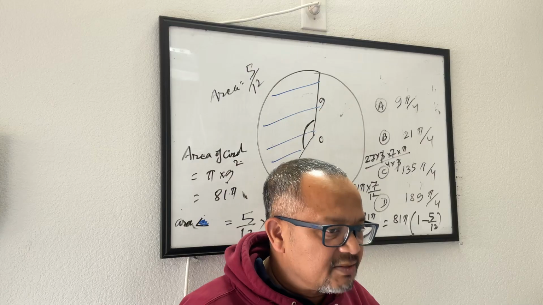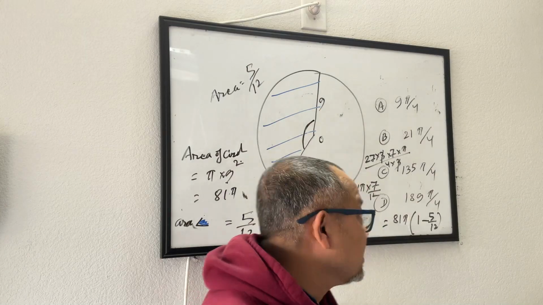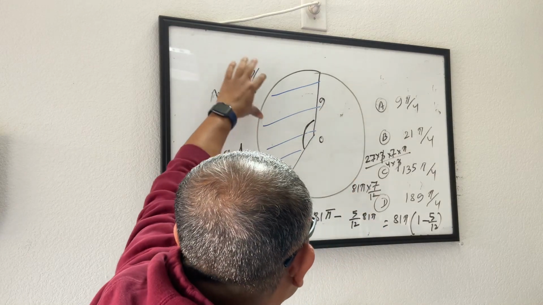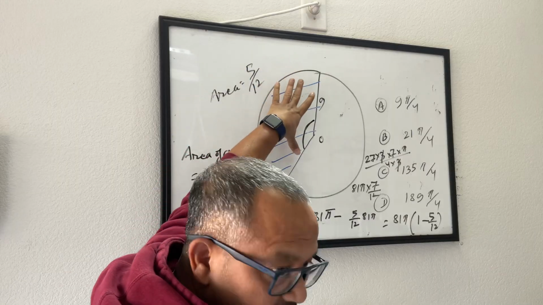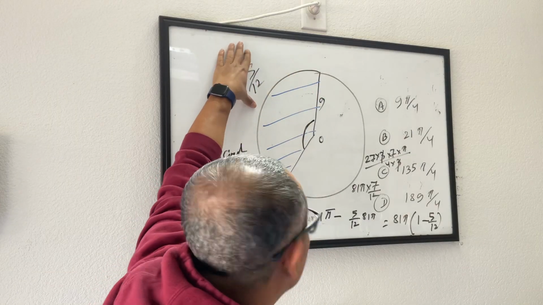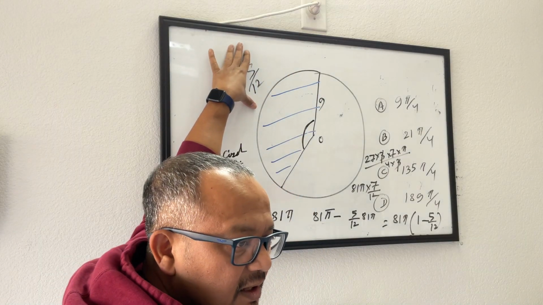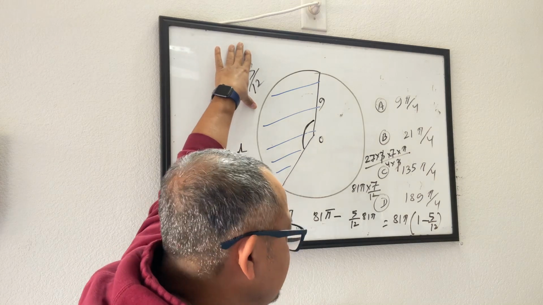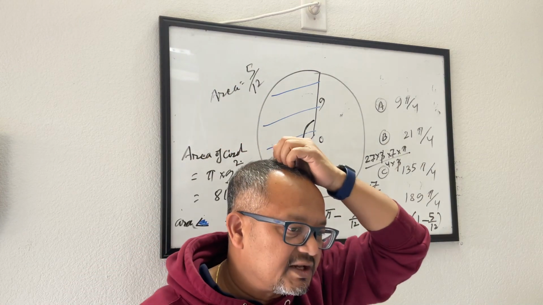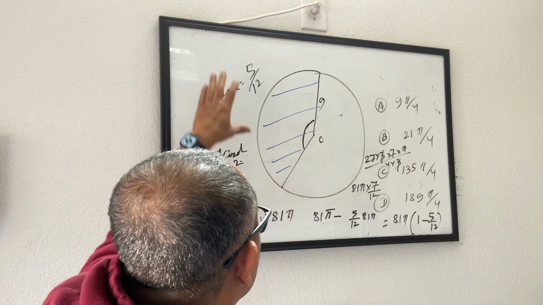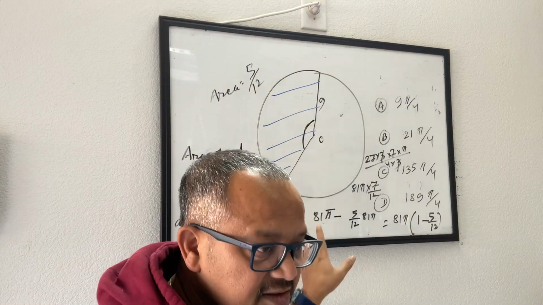So I think I made a mistake when I was reading the question. I did not mention that the area of this is 5/12 of the whole area. I mentioned 5 over 12. I should have been more explicit in saying this, but I believe you guys interpreted this correctly and treated this as 5/12 of the entire area of the circle.